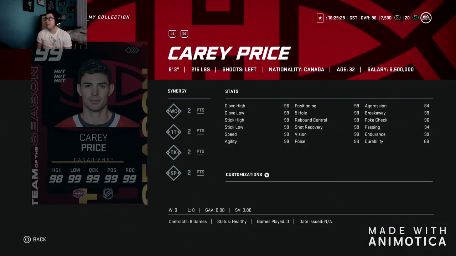And last but not least, I mean it's kind of least, I don't know, 99 carry price. This is the only 99 goalie in the game. He is 6'3", and he is 84 aggression. Everything else is up, but he's really not going to give you what some of these lower overall and cheaper goalies will give you. I've heard that carry price does play better than his stats from many people. I've played against him and he plays well, but I've played goalies that are cheaper, lower overalls that you're going to get better all day. So he's there for now because he has to be.